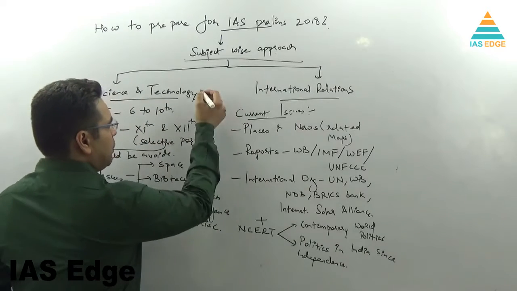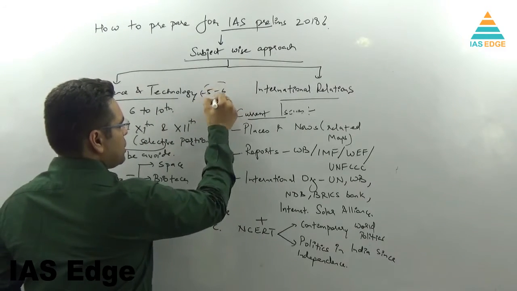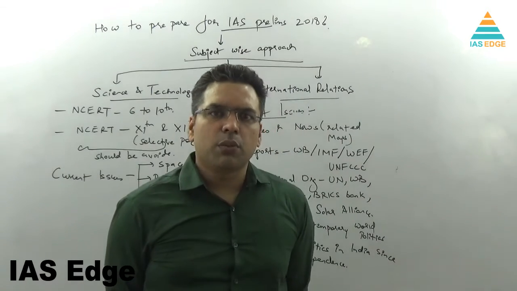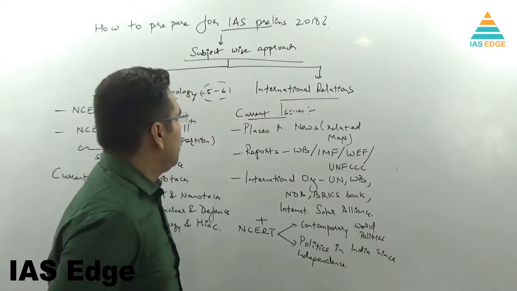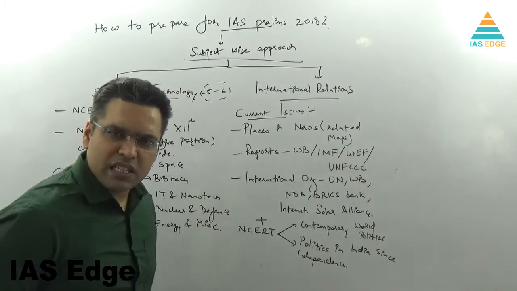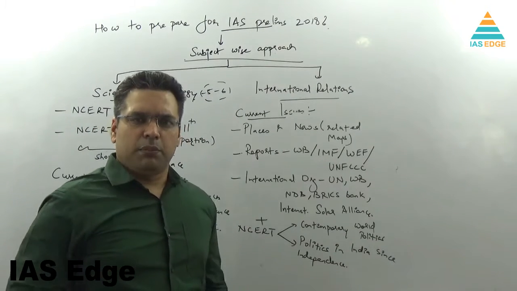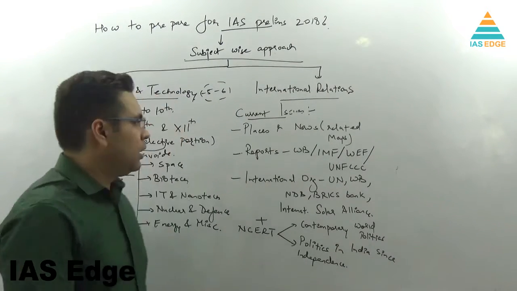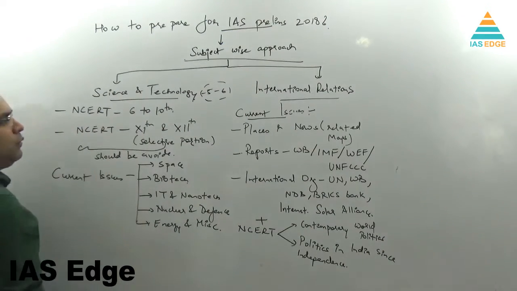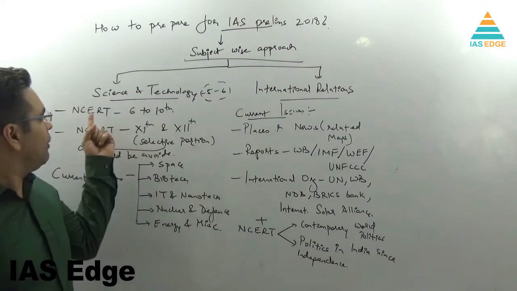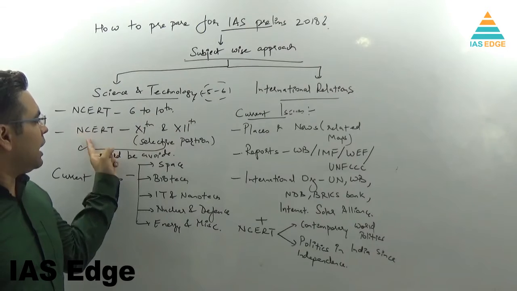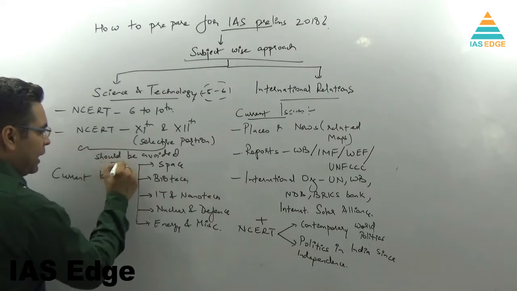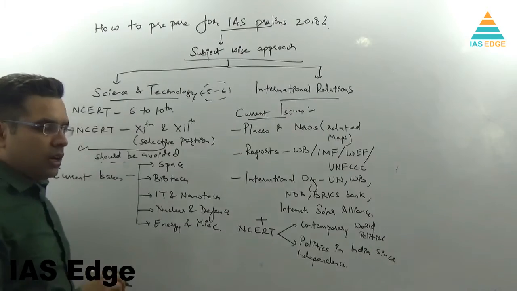Though the number of questions come around 5 to 6 or 7 questions in total, this is again a very important area, especially as the number of questions has come down in recent years. The reason is the static part questions do not come, and if they come, they are very few in number. But if students are willing to study the static part, you have to cover NCERT class 6 to class 10 and the selective portion of class 11 and 12. But as I said, this should be avoided. I mean, you can avoid it entirely.